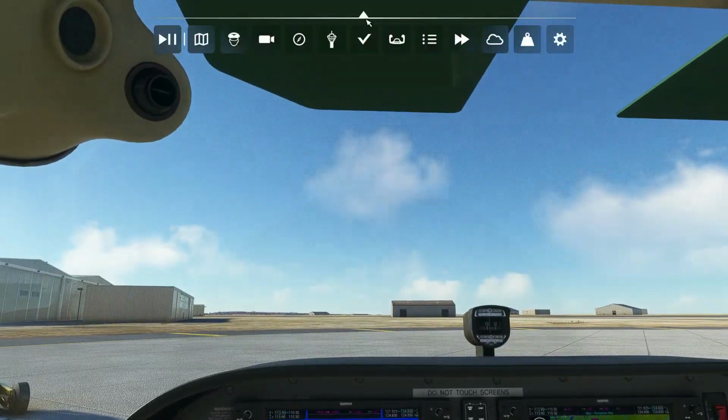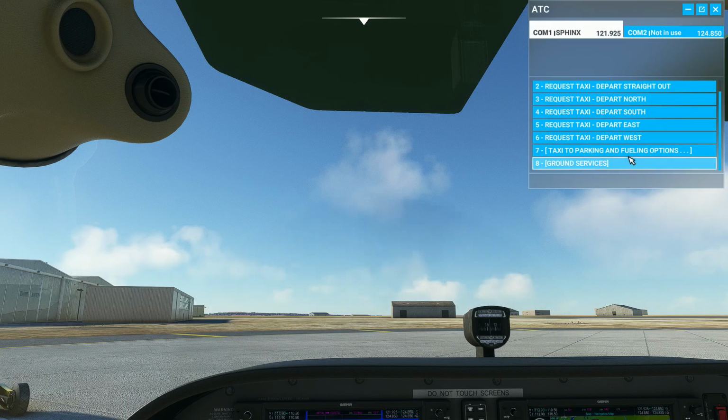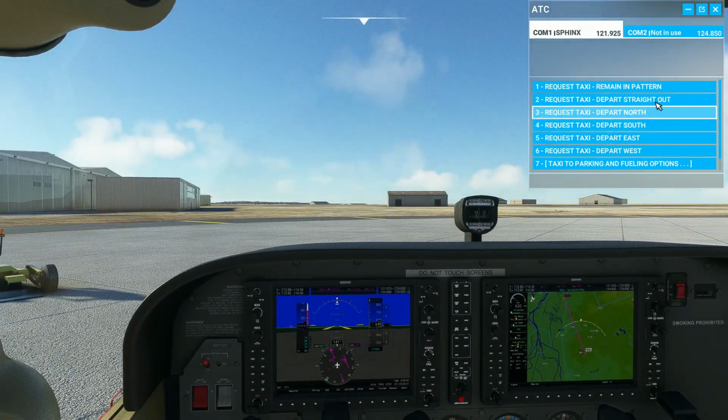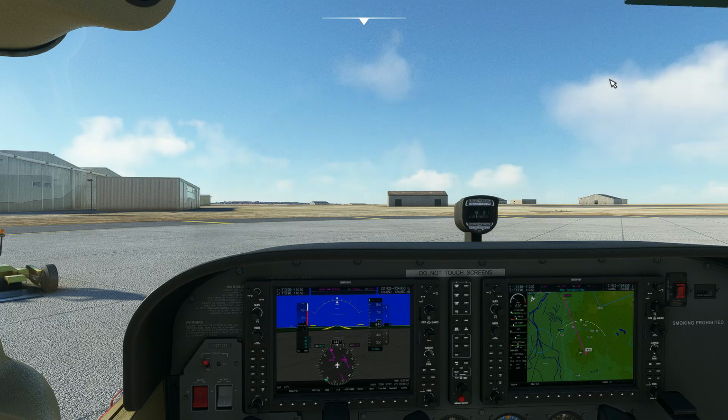All right, so now let me go ahead and let's do some things here. Request taxi. I'm going to be departing straight out. Ground, Cessna Golf Charlie Tango 102 to request taxi for takeoff, departing straight out.